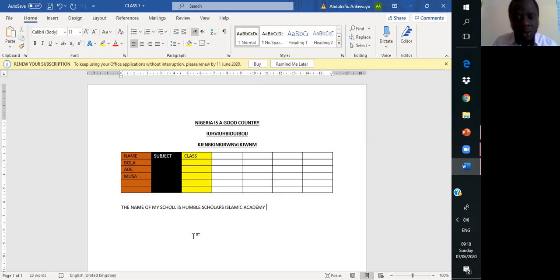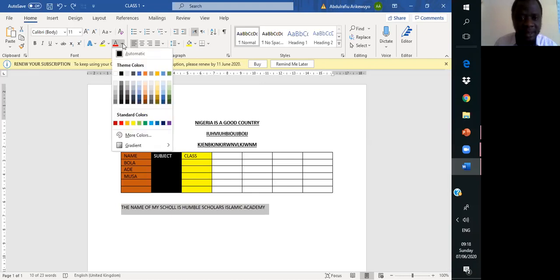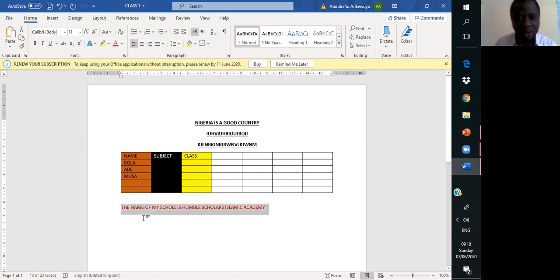Now, I can also color this, right? You can say I've colored it. I mean, the background. Now, another thing I can do is that I can color only the text here. You can see that it's only the text that is colored now. Do you understand? Then I can also place a color on the background. So these are ways you can play around this, and very interesting. You can give different color to your students, so it makes it easier for you to identify them on your platform. I mean, on the system.